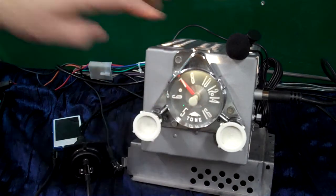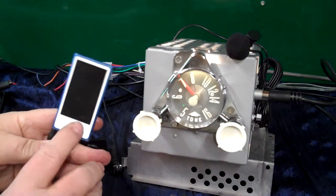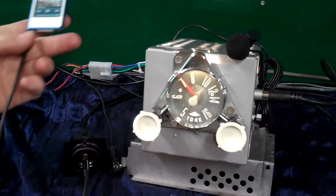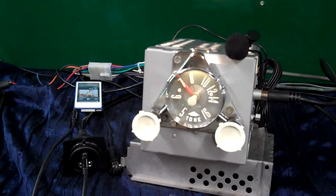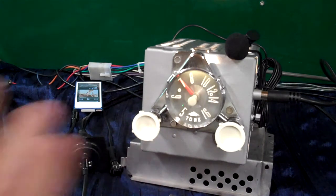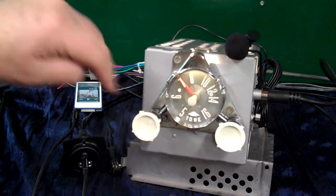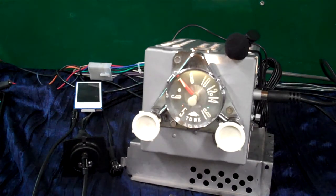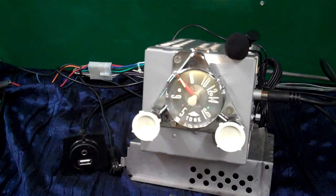Good sign, a little radio. When you're done with your auxiliary in device, you don't have to come off of it. Just bring it up and turn it off. In 20 seconds, the radio will go back to doing what we had it doing. If you want to shorten that 20 seconds, just turn it off and back on during that 20 second window, and it remembers where you're at. You can actually cancel out the 20 seconds. We're going to let it do its thing and make sure it switches back. Automatically switch back over. That's how your auxiliary in works, your balance and your fader.